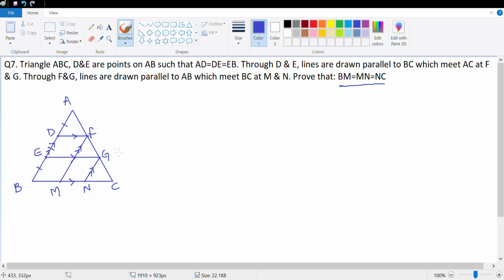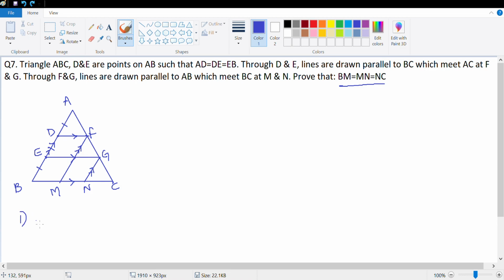Okay, so visually, if I notice, look at this triangle, if I can prove CG, GF, and AF are equal, I would be able to prove CN, MN, and BM are equal using the equal intercept theorem. So first, let me try and prove AF, FG, and GC are equal, which is already given because AD, DE, and BE are equal. Perfect. So let me just write this down. I think I've already got the answer. So number one.